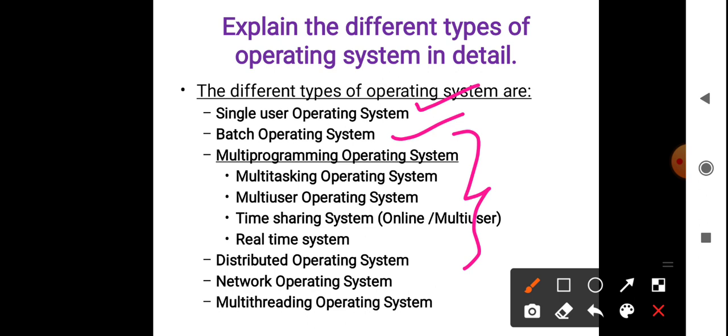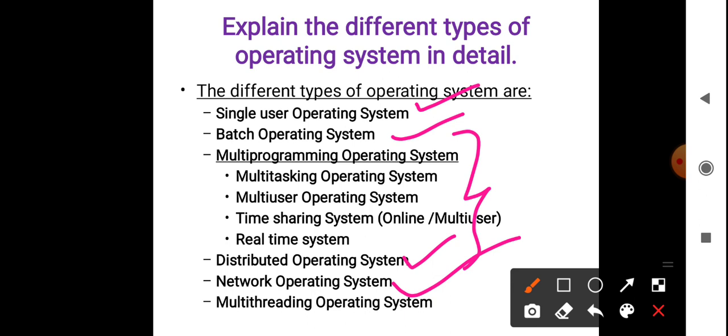So next, the distributed operating system. This is another type of operating system. It will allocate the resources based on equal distribution. Network operating system means it will follow all the computer protocols along with the network. A computer network will be embedded and attached to all the computers in this particular environment. Multi-threaded operating system means it will have many jobs to be done. All those jobs will have different algorithms for performing at the operating speeds.